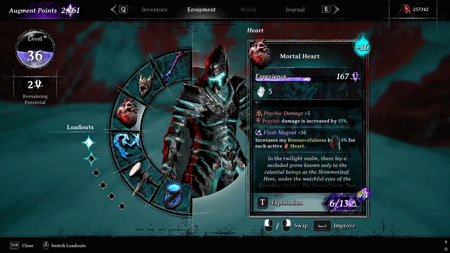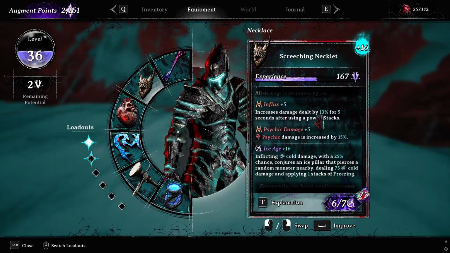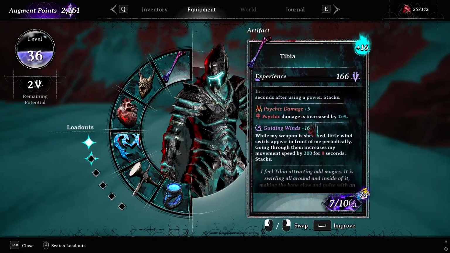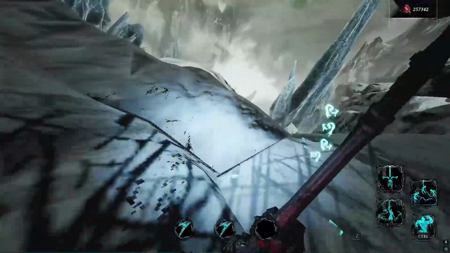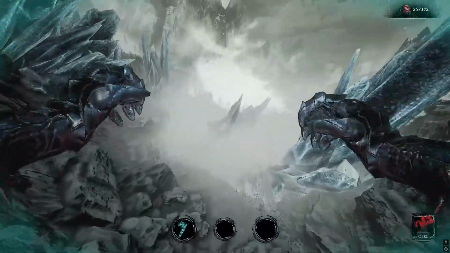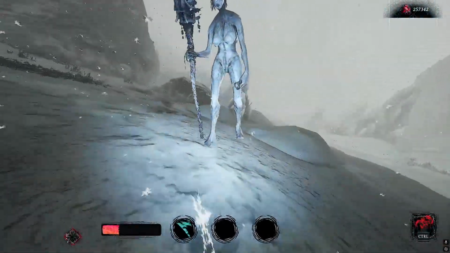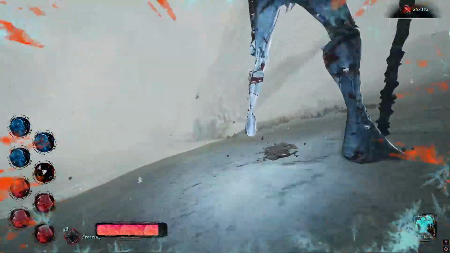Like I said, you can take all damage off and put on resourcefulness if you want to farm, but keep influx and psychic damage on here. And you are pretty much just ready to slay out and just kill everything in your path for free, without dying or without there being any chance of dying. And I'll quickly show off me taking damage here and gaining my hearts back.